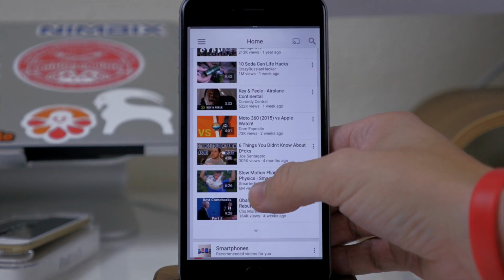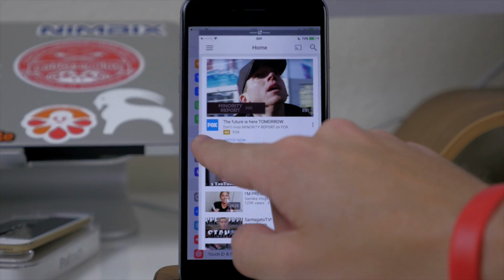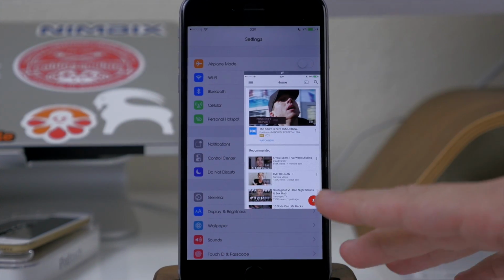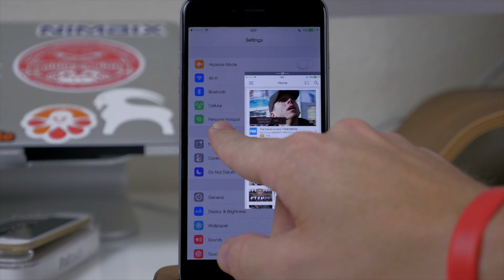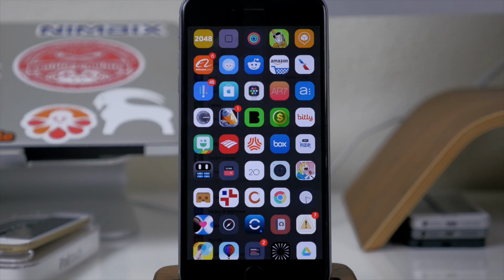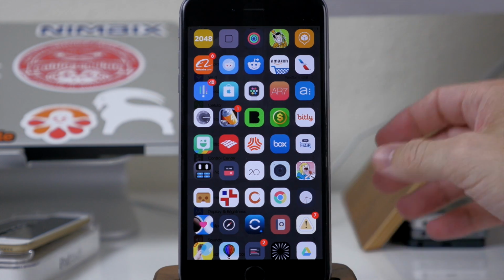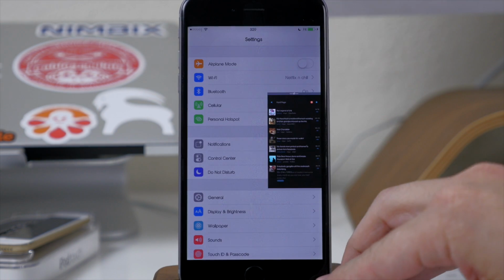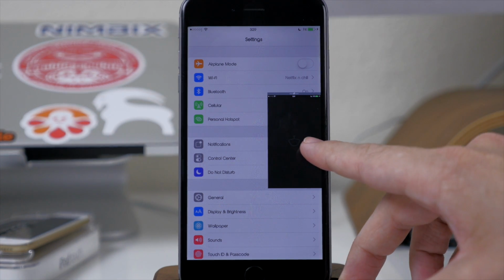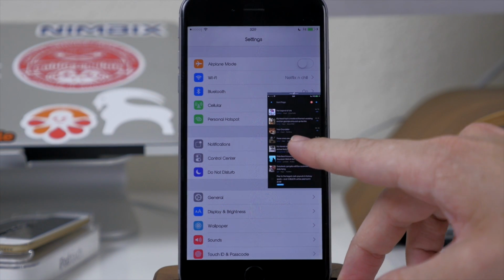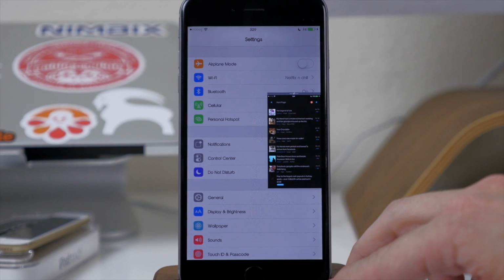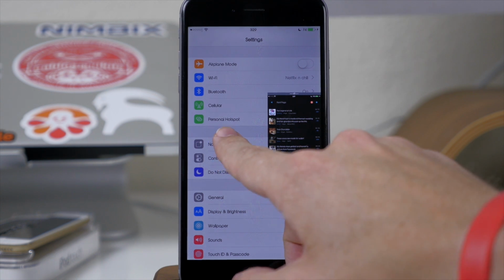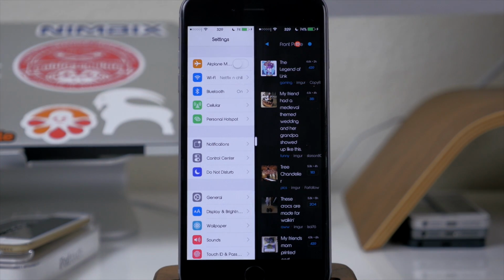Now, if we swipe it over here, and then we make it just a little bit smaller, what we can do is tap and hold right here, and this is going to allow us to open up a different application other than the one that we have open. So for instance, let's say that we wanted to open up Reddit. So open up Reddit here, and you can see that it changes that windowed application to the application that you chose.